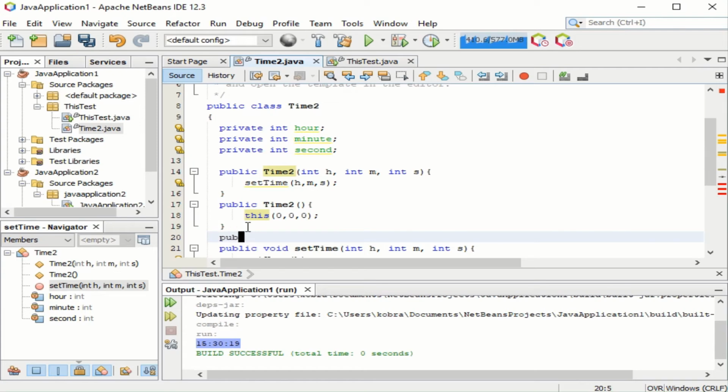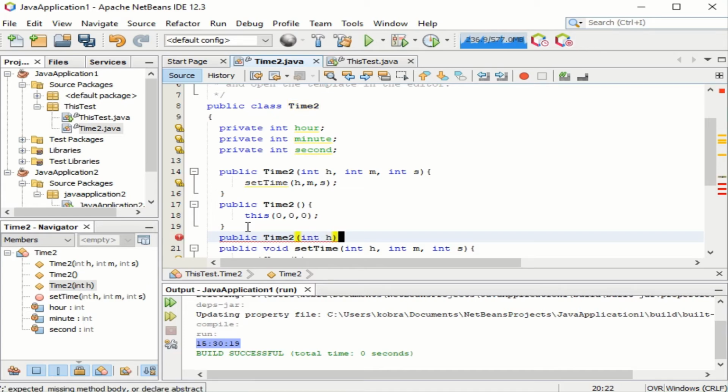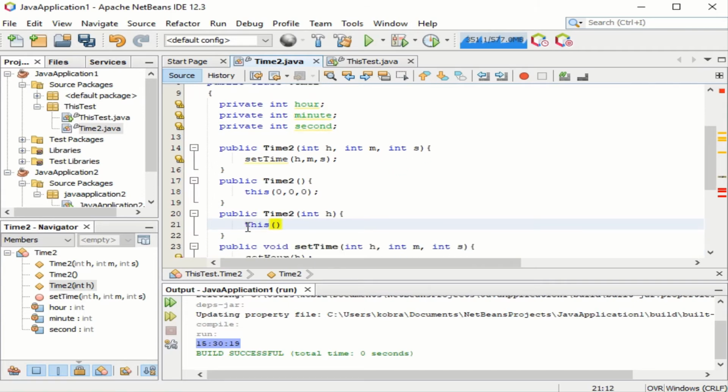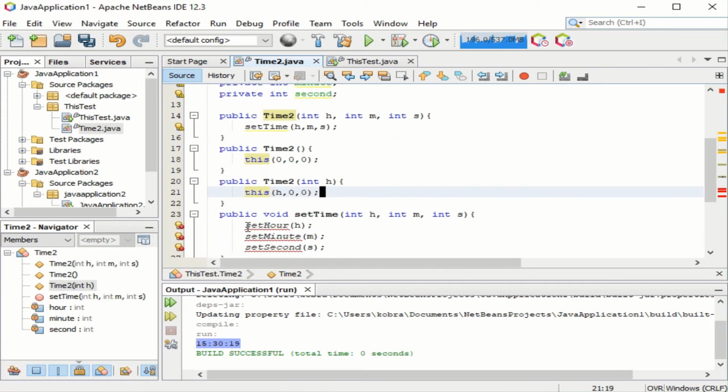Then I want to have another constructor that receives some parameters, right? For example, one parameter as the hour, and is going to call the constructor with three parameters, and the hour as the first one.